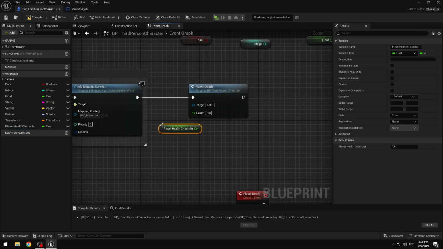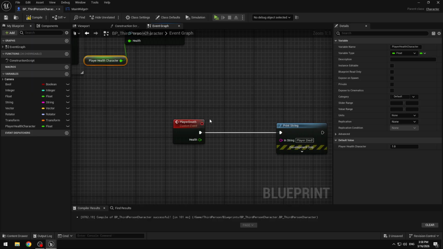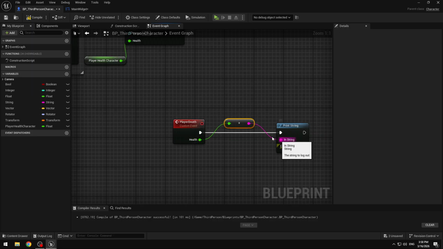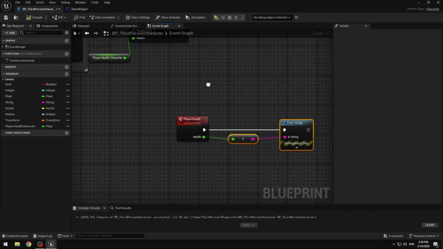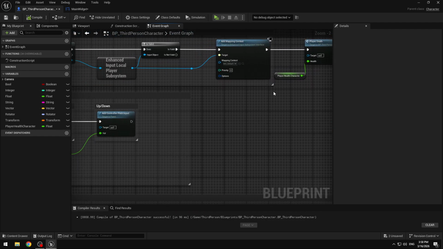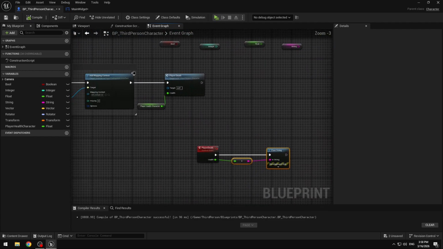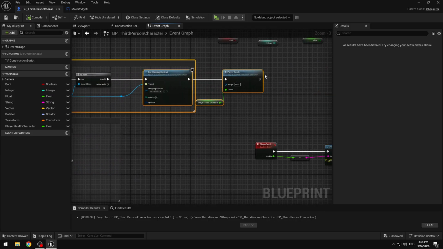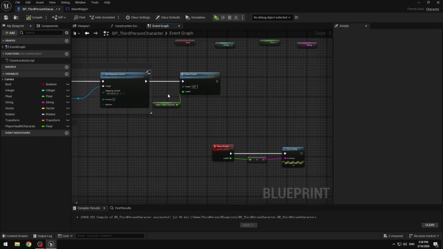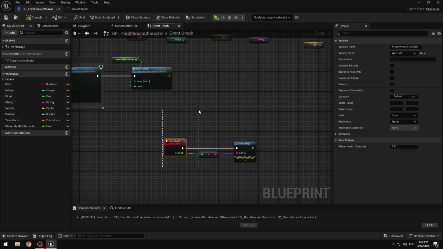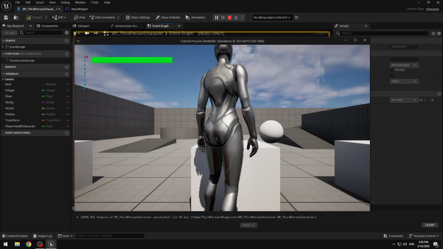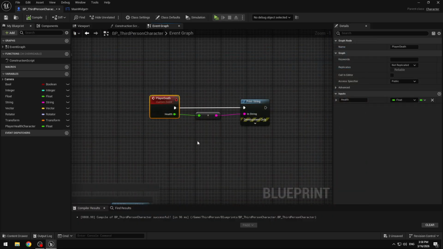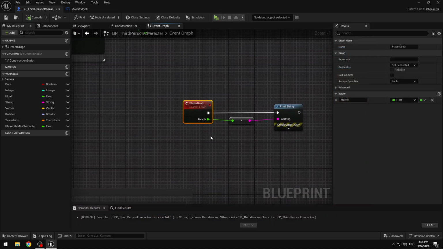If I press this and link it up here, now it's just going to print out the player death. Basically, this should print out 1 because it starts off as 1, and we're passing this variable into this event. So even though it's over here, now it's over here. So it's going to say 1. That's essentially what inputs are in an event.